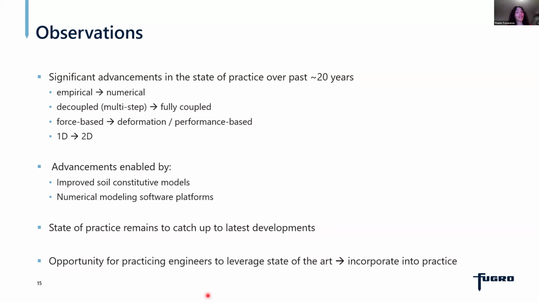But that said, there are so many new developments, right? With artificial intelligence, with new materials, with multidimensional problems, with special soils. And still the state of practice lags somewhat behind those most recent developments. And I think this is an opportunity for practicing engineers. We need to be aware, we need to follow the latest developments and leverage this understanding and these recent developments in the field, and incorporate those into our practice, especially when, for the particular problem that we're looking at, more established tools appear to have limitations. So with that, I'll conclude the presentation.